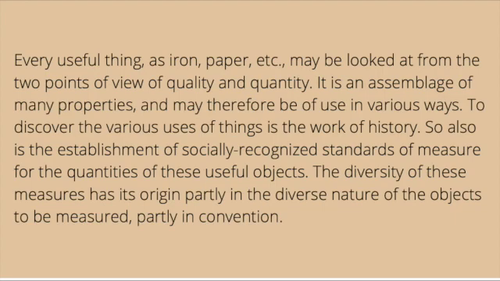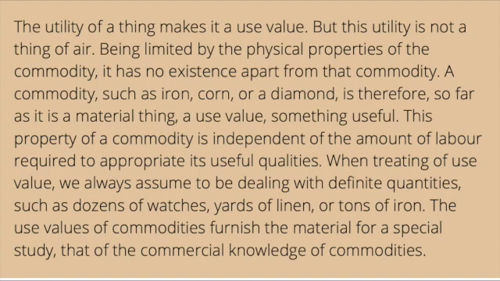The utility of a thing makes it a use value, but this utility is not a thing of air, being limited by the physical properties of the commodity. It has no existence apart from that commodity. A commodity, such as iron, corn, or a diamond, is therefore, so far as it is a material thing, a use value, something useful. This property of a commodity is independent of the amount of labor required to appropriate its useful qualities.